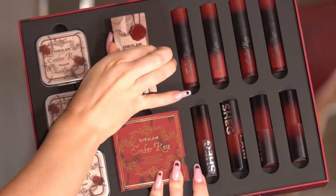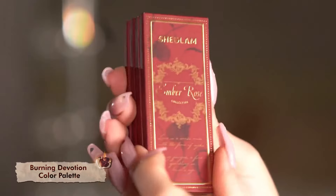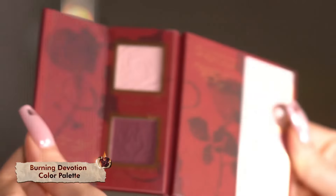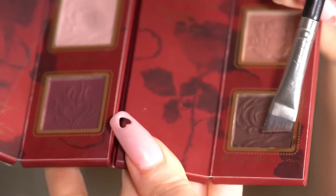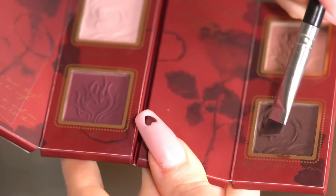Let's get started. I want to start with my eyes first — I find that's the easiest way to navigate lips and cheeks. So let's go ahead and grab our Ember Rose Shadow Quad. There are four shades and it's super compact, portable, and very cute. For Valentine's Day, it's my priority to look very sultry, so I'm going to use mostly this deepest brown shade. It's a brown with a hint of plum, perfect for creating that smoked-out wing. I already have a bit of concealer on my eye, and that is more than enough to prime for eyeshadow.